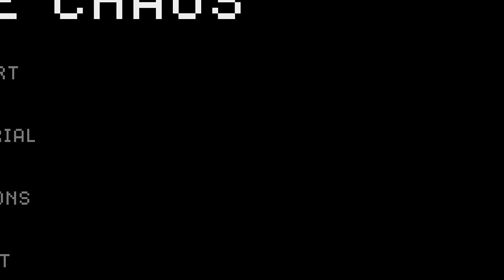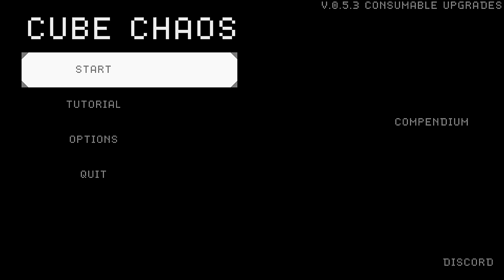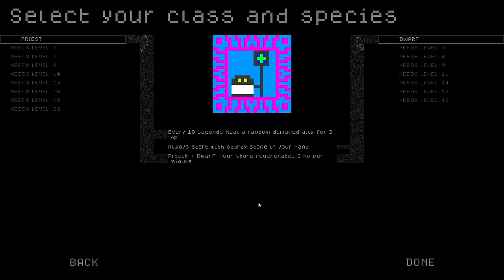Ladies and gentlemen, this is Cube Chaos, which is an RTS roguelike that, as you saw, some people are really obsessed with. Not many of them, but some people are very obsessed with this game. And after playing the tutorial, I think I understand why. Let's check it out. It is definitely the definition of, if you are very into graphics, this is not going to be the game for you.